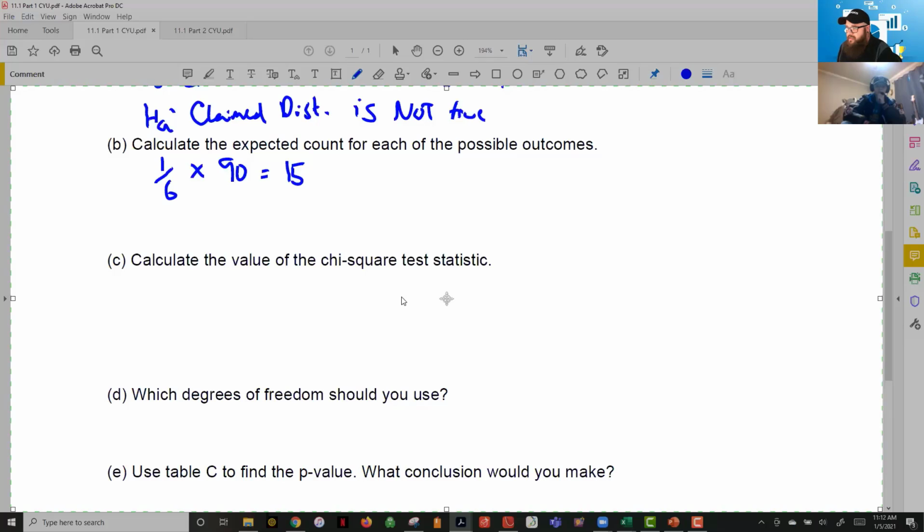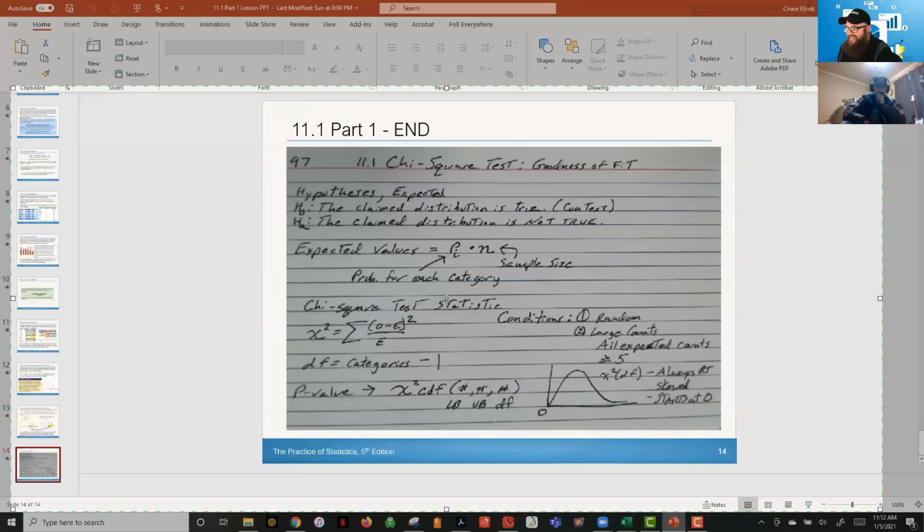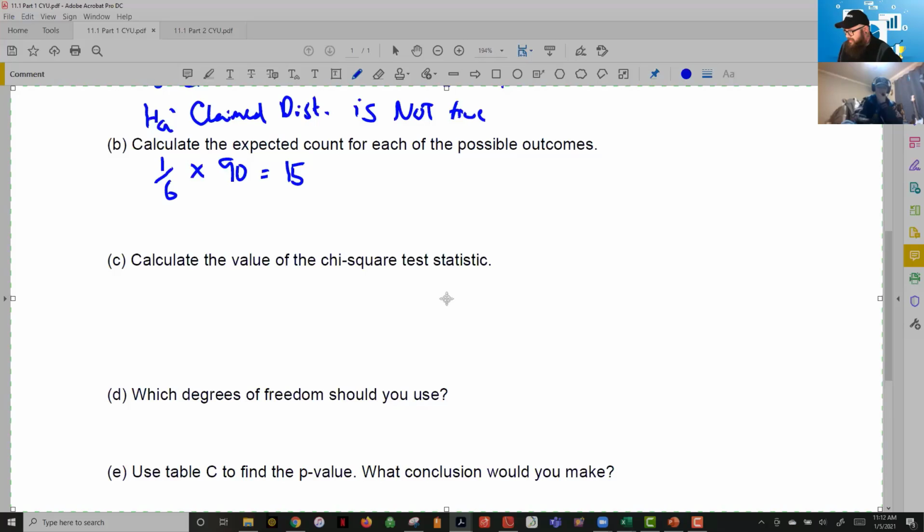It's just so you can check off that you understand what to use and what equation. So in this case, as we saw in our big ideas, we're going to use our sigma, right? The sum of all these, saying our original value minus the expected, squared, divided by the expected. You're going to do that for each one and add them all up. The easiest way to write this out: we already know our expected, so I'll just write an E up here. We know the expected is 15.